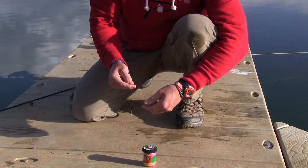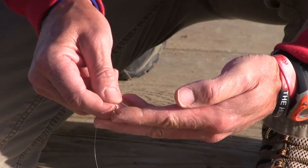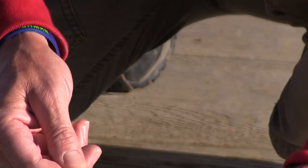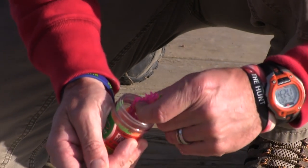Now here's something kind of important. That's a real small treble hook. I go with a size 10 or 12. If you go any bigger than that, you may find the difficulty in getting it up off the bottom. So stick with a small treble hook. Use a treble because it holds the bait on a lot better.